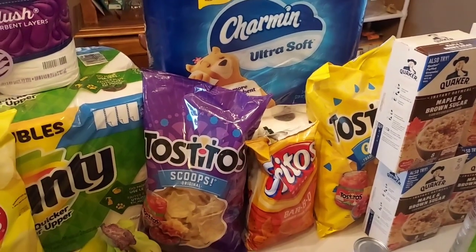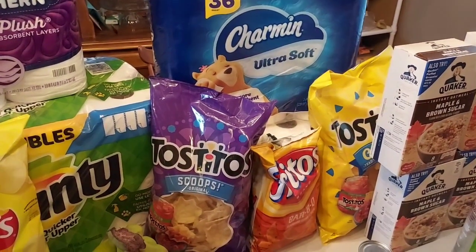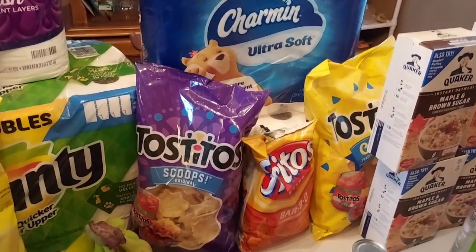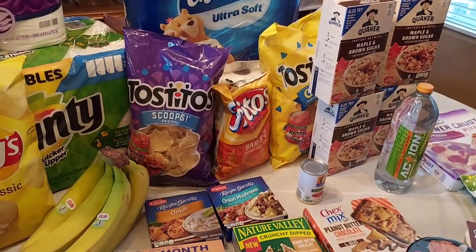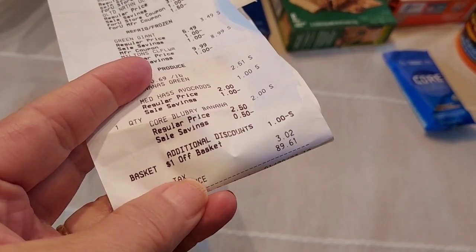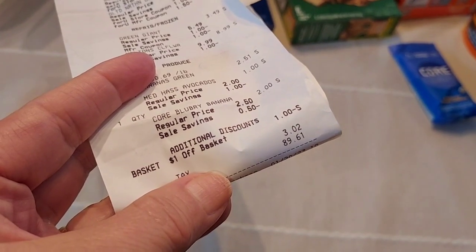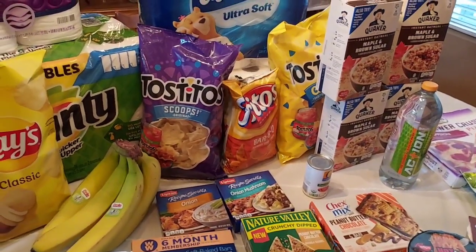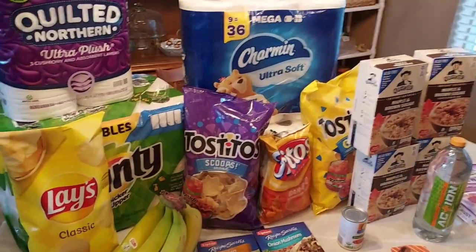So I paid $89.61. I had gift cards from when Albertsons was giving 2% back — every time I went I got $250 gift cards because I got 2% back. Now when I grocery shop I just use my gift cards, so it's like it doesn't cost me anything even though I did pay for those gift cards. I got $27.00 back on Ibotta — that was all the rebates plus the Weekend Warrior and the Quaker bonus. So $27 makes it $62, and then a little bit over $1 on Fetch. Around $60 for all of this, and I earned 2 rewards worth about $4, making everything under $60.